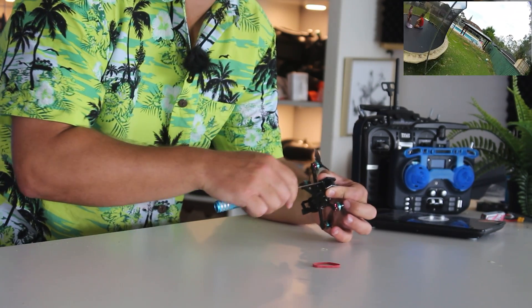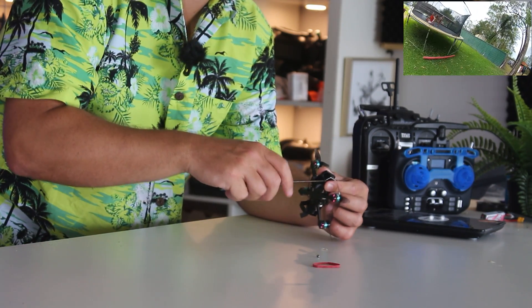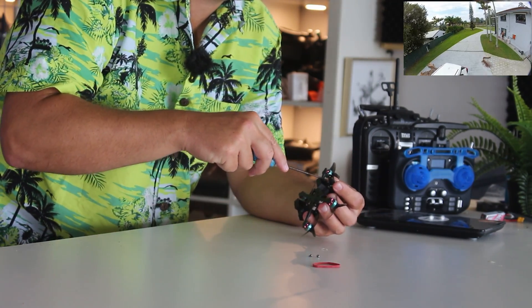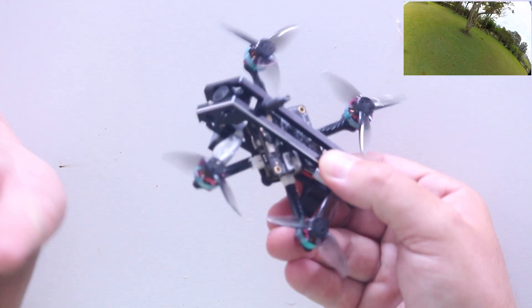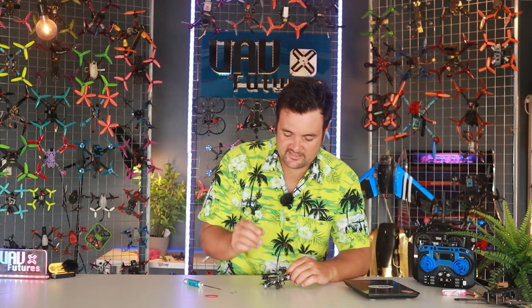And this part was kind of a little bit tricky, which is why I wanted to make this video. We're going to open it up — it's only got four little screws — and you can see it is a very clean build. There is hardly any spare room. It was a very tight fit, but we did manage to do it nonetheless, and it was really easy to convert over. So if you're playing along at home and you've got one of these but you'd also like to upgrade it to digital, or maybe this is the craft that pushes you over to digital, I'm going to show you exactly what I did. I put in a little Caddx Walksnail 1S board.